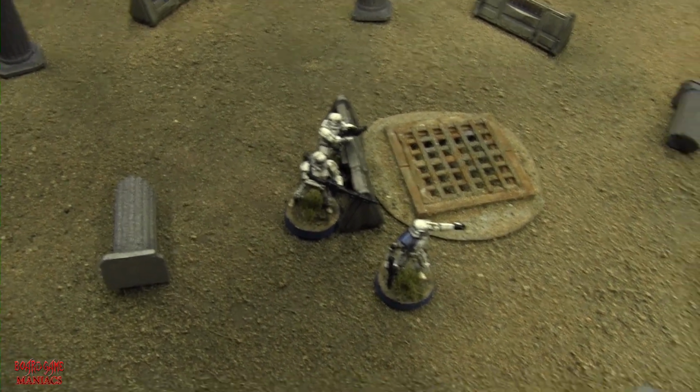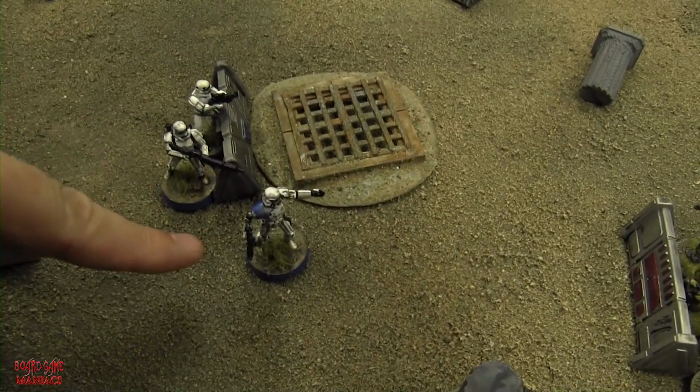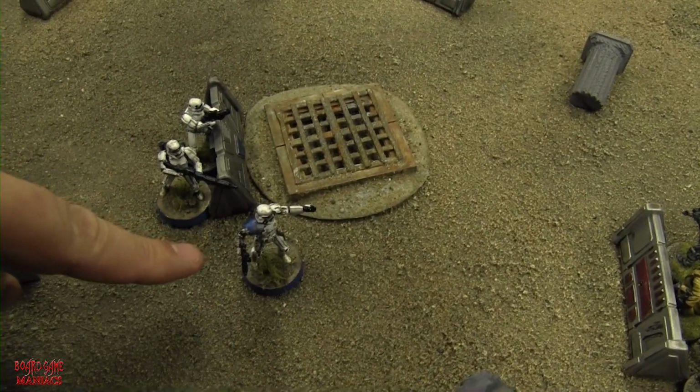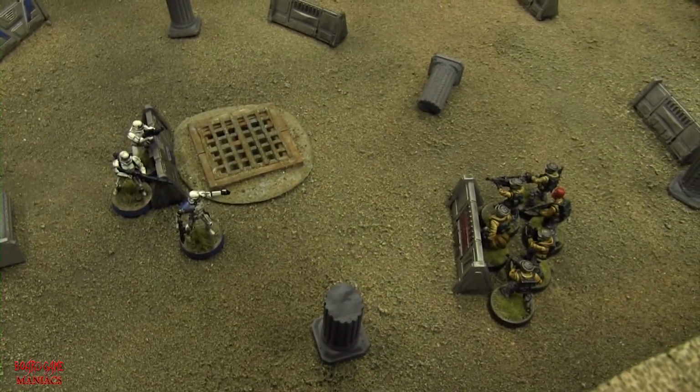Very interesting what I'm doing. I moved up, but they are still in coherency, so they're in cover, so he's going to have cover. But he's the only one that's going to use his grenade. He's going to throw it in here. He's going to use DL-19. He's going to use his blaster. So let's go to Dice Box and see what happens here.